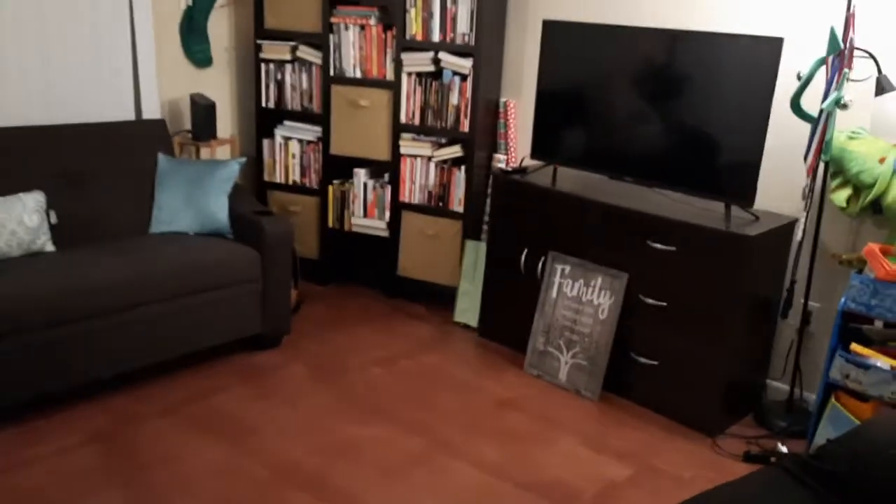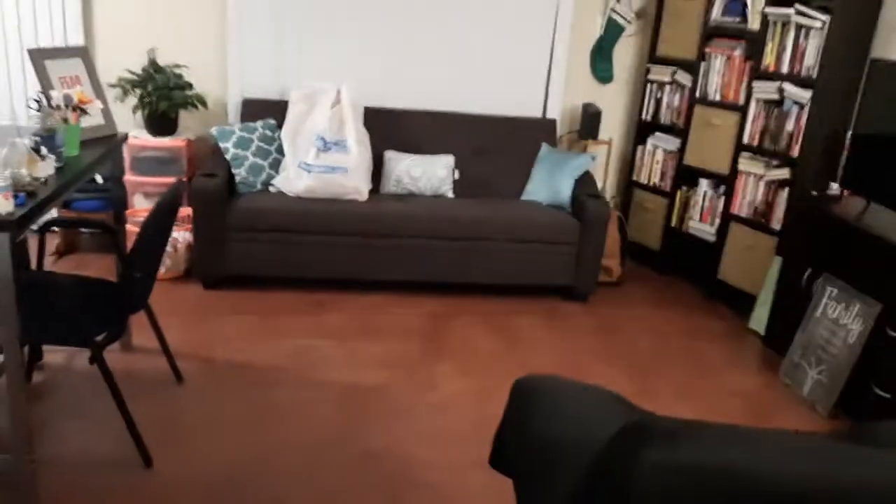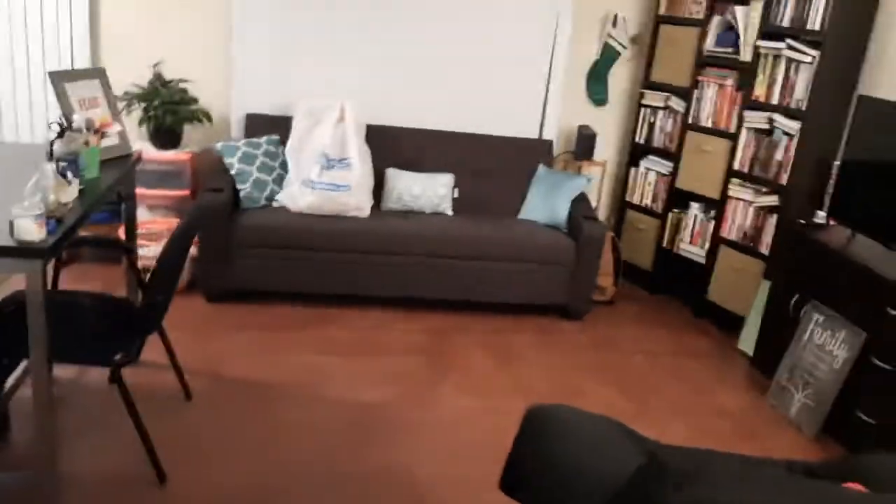Let me show y'all just the living room without the rug, because the rest of the house is a little junky — I'm going to get to that part. It's bigger in person than it is on this camera. That's a lot of floor right there. It don't look like it is, but it is. That's a lot of floor.